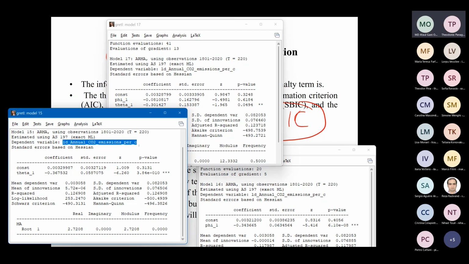Which country do you have? Portugal. You can just say that I've tried to solve this problem, but I didn't manage to solve it. Yes, of course. Okay, thank you. In my case, it was the same.